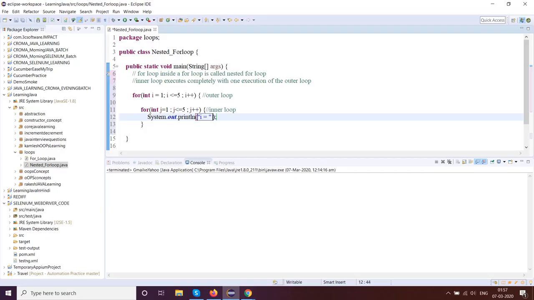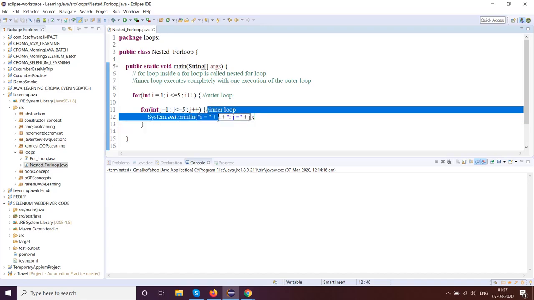First I'll concatenate the value of i, and then I'll concatenate the value of j. It's like I'm just designing something, it's nothing to be worried about. You can write anything you want here. This is the inner loop body which you have just made.